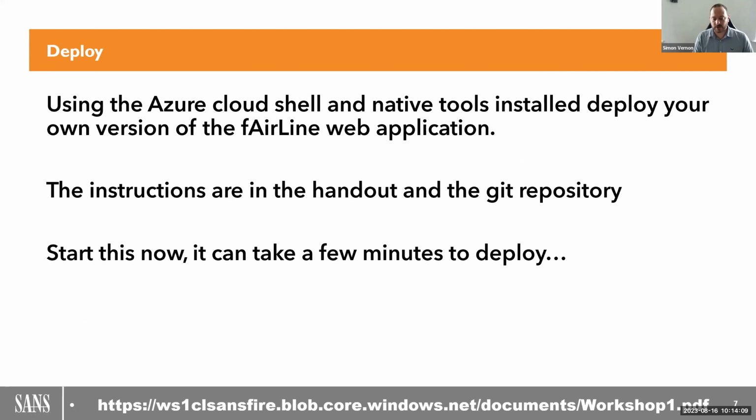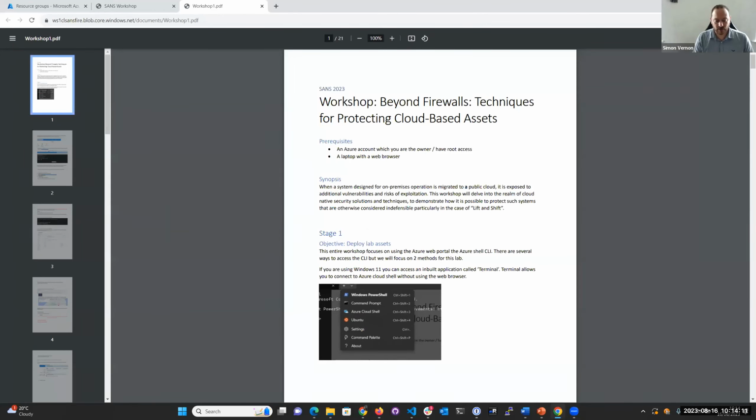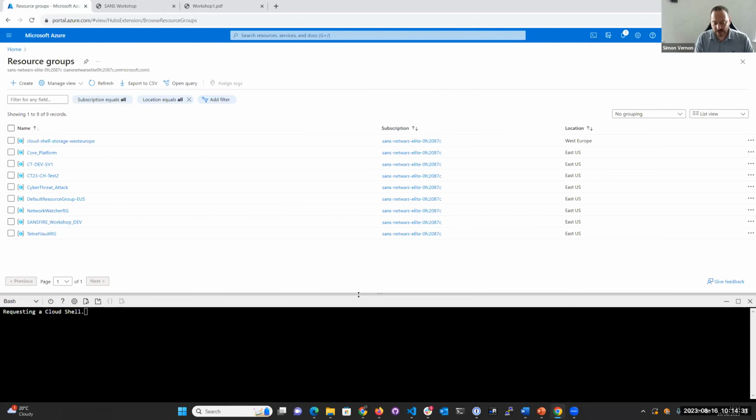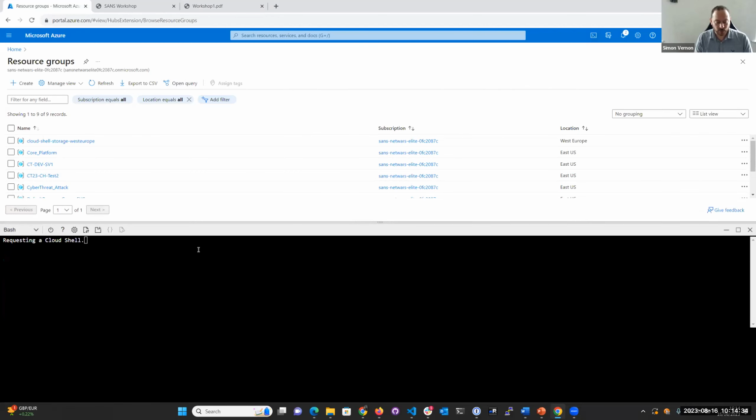Now, in order to do this, as I mentioned, you need access to an Azure account. So I've got an Azure account here. I've got a load of other things running in it as well, because this is one of my test environments for our NetWars services. But I'm going to deploy our SANS workshop data into here. Now, there's a few ways I can do this. Number one, I can actually use the on-screen version, which will request me a Cloud Shell after asking me to create a storage account, and this will give me access to a shell.